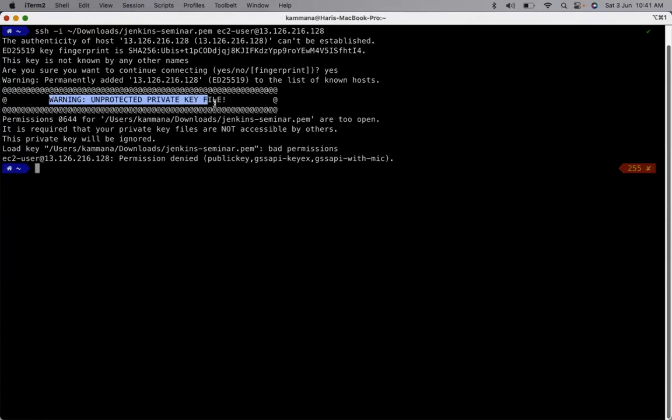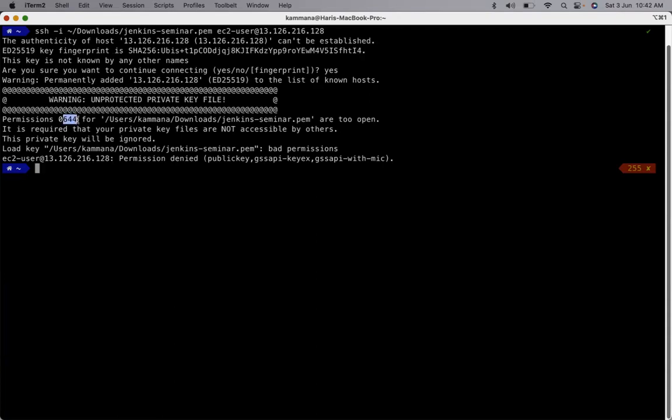Yeah, we got an unprotected private key file warning. This warning is because the private key file is unprotected. The private key file is like a password and it should be protected. Only the user must see and use the file. But if you read this warning completely, it says the permissions on the private key are 644.